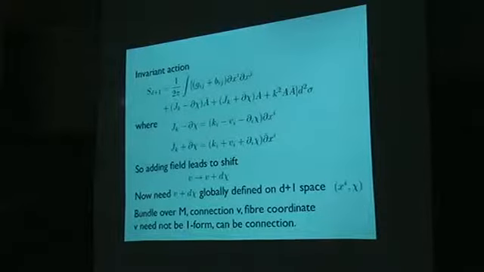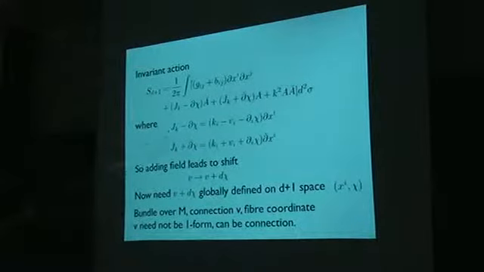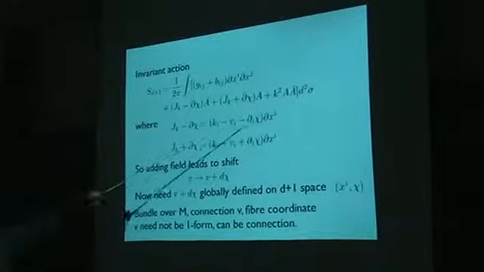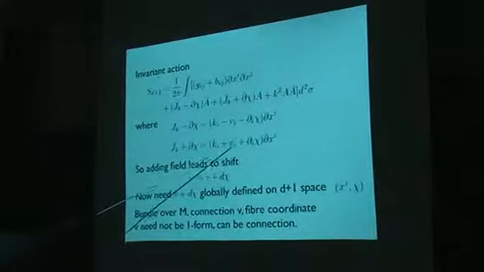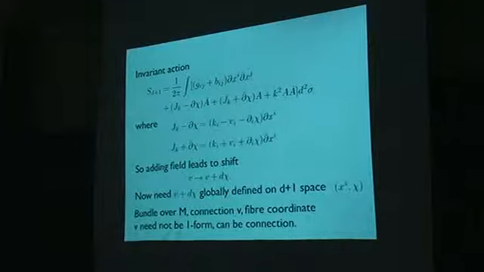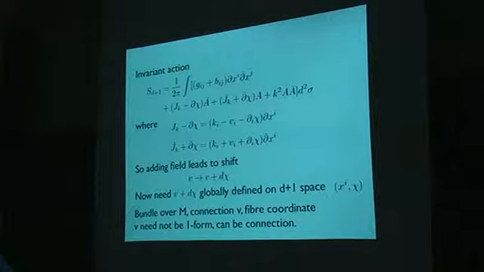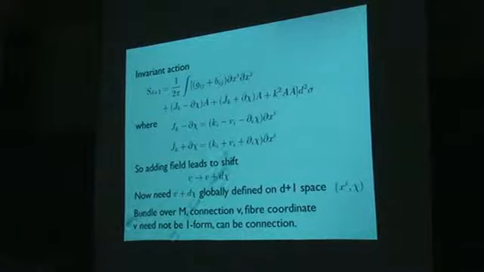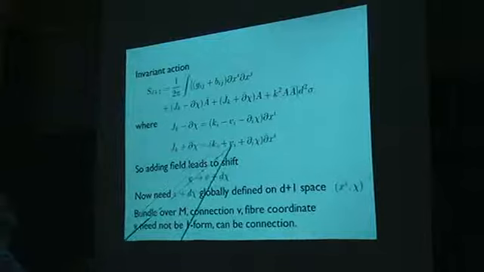So we had this invariant action from the last slide. I've written it out again. And I remind you that the form of these Noether currents J and J bar is such that this looks like this, and J plus grad bar chi looks like this. Notice that here we get the combination V plus grad chi and minus V minus grad chi. So the effect of introducing the chi has effectively shifted V to V plus D chi. That's because chi only occurs through here and here, and so only through shifting V in this way.